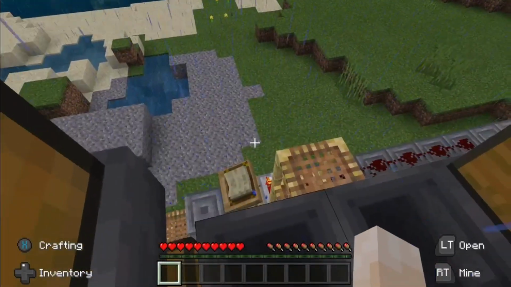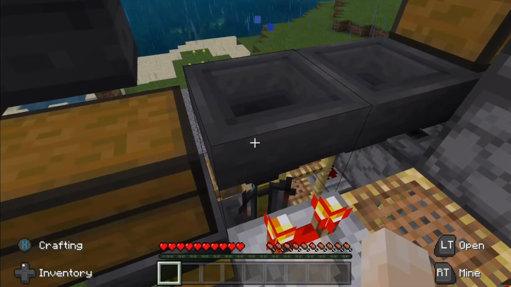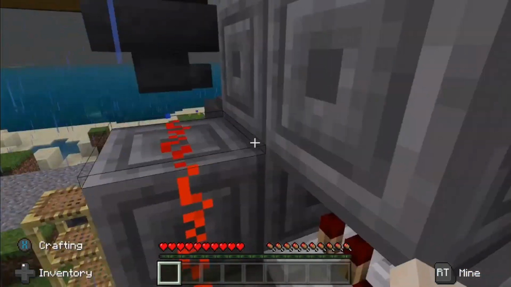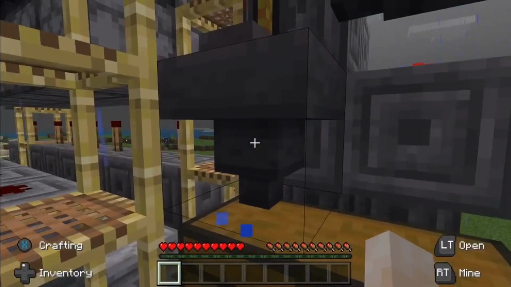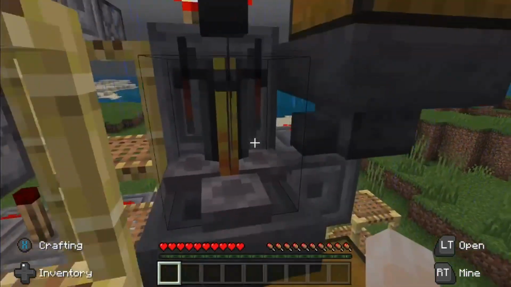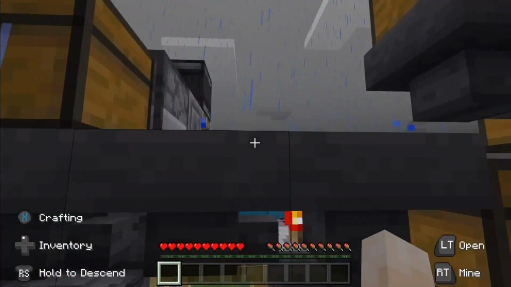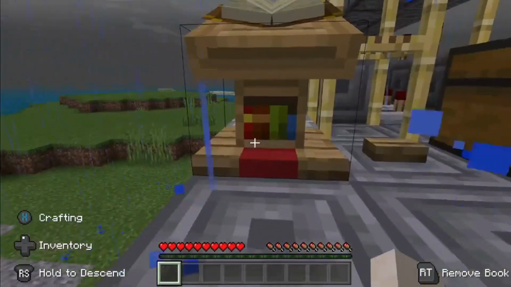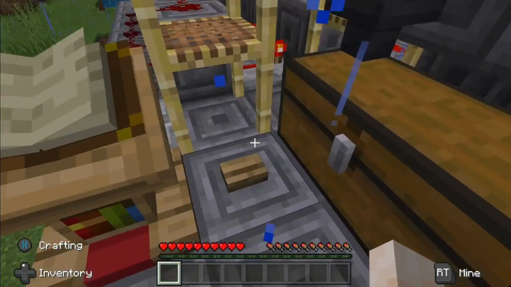And now what's going to happen is once a 23rd item gets into this hopper, the signal is going to be strong enough to activate this repeater, which then holds this hopper and prevents potions from being brewed underneath it. And at the same time, it's going to let empty bottles in. So if you were on Java, that would be it. You're done. You go to the page you want, you select the potion you want, and you press the button.